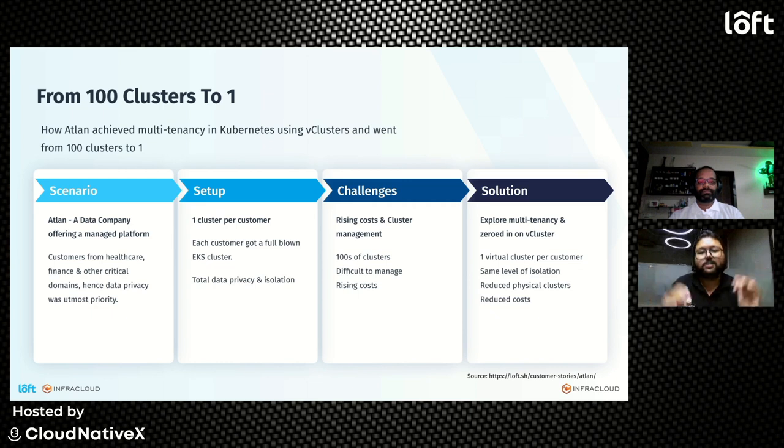It also reduced the number of physical clusters. Now they didn't have to manage a physical cluster for each customer. They were able to run, let's say, 10 customers on one single EKS cluster. So the number of physical clusters they were using reduced, and that brought down everything else associated with it: the costs, the maintenance overhead, and the operational overheads associated with a physical cluster. So this is a pretty good use case to learn how someone went from a complete one-cluster-per-customer setup, where security and isolation were of paramount importance, to a situation where they were able to bring down the cost and still maintain that level of security and isolation.